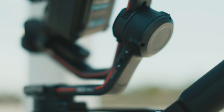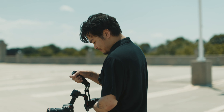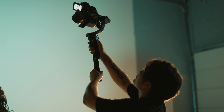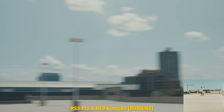Before we get into the footage and the stabilization, I want to talk about the one feature that everybody already knows about and is super crucial: the auto locking. It's really cool — you can power it off and it'll auto lock itself, and when you turn it back on, it will unlock itself. Same thing with sleep mode: if it's up and ready, you can put it in sleep mode and it'll lock in position, so when you unlock it, it's already ready to be shooting. On power off, it's going to go completely vertical and flat. When you put it in sleep mode while shooting, it'll stay built and ready to shoot. You could even pick it up while it's locked if you really need a super fast shot.